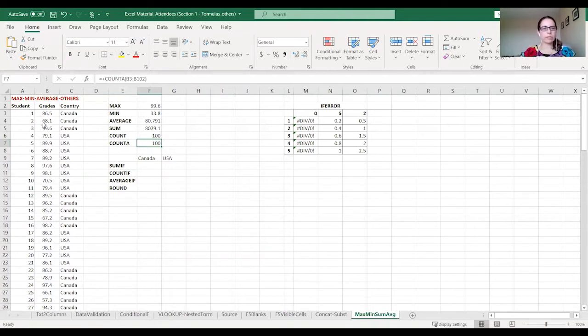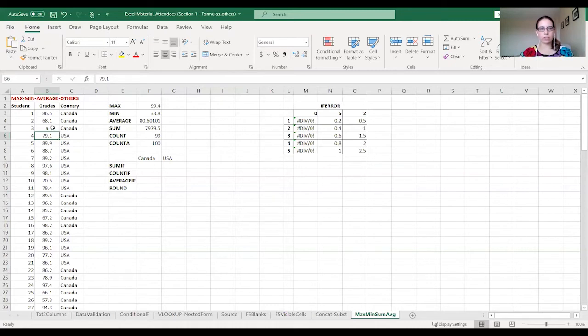But what happens if instead of row number 3 having a 99.6, I change this to an A? Notice how COUNTA still says 100, but COUNT dropped to 99. So remember, COUNT counts all the cells that have numeric values in them.